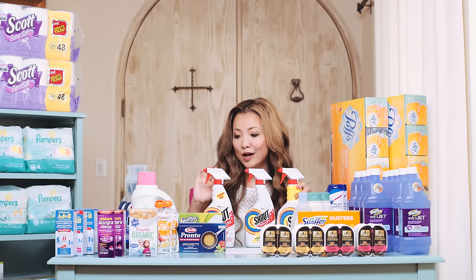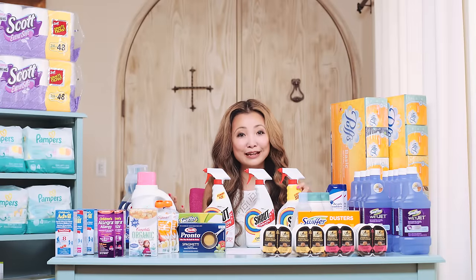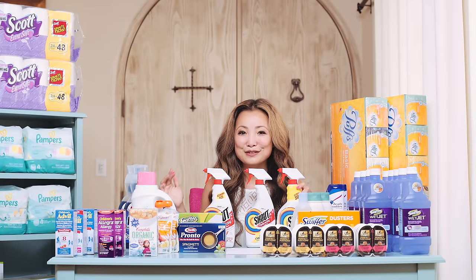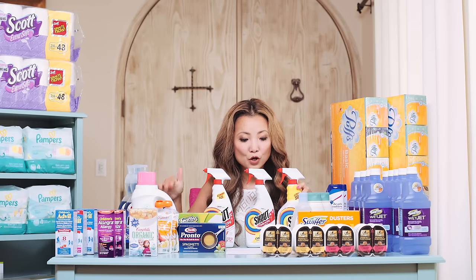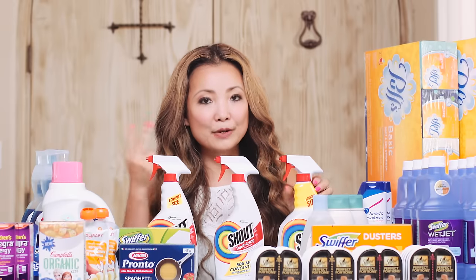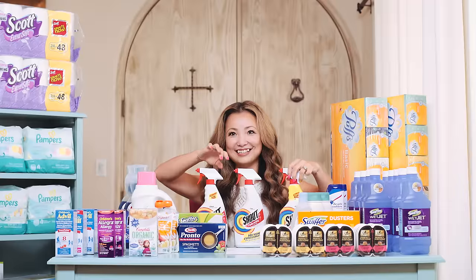Next we have Shout Stain Remover. The stain remover sprays range in price between $2.49 to $2.89 depending on your store and region. We have a 50 cents off coupon from SmartSource 9/13, and they are part of a buy three, get a $5 Target gift card promotion. The math works out to $0.32 at the $2.49 price or $0.67 at $2.84. The tip here is to look for economy size packs — they ring up the same price and are part of the same promotion, so you get more for your money.